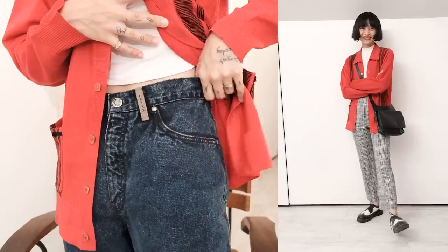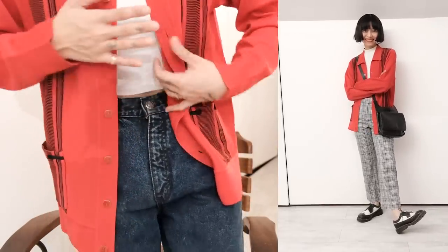I'll start with this top I'm wearing. It's very Riverdale — I love the stripes. It reminds me of a bowling shirt if it were short-sleeved, but it's such a 1950s sporty look. I'm wearing it now more casually with a white tee and vintage jeans, but if I were to style this, I would probably wear plaid pants or trousers and wingtip brogues. That would be super cute.